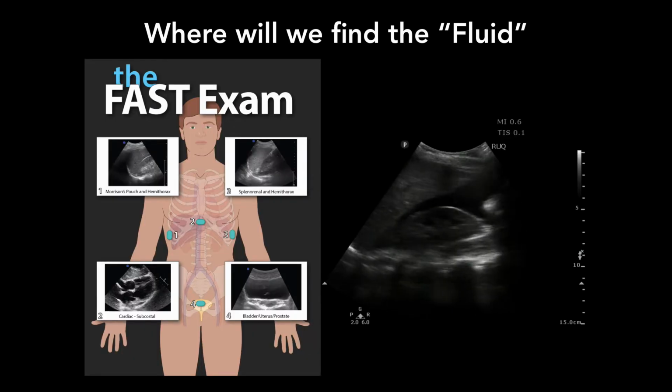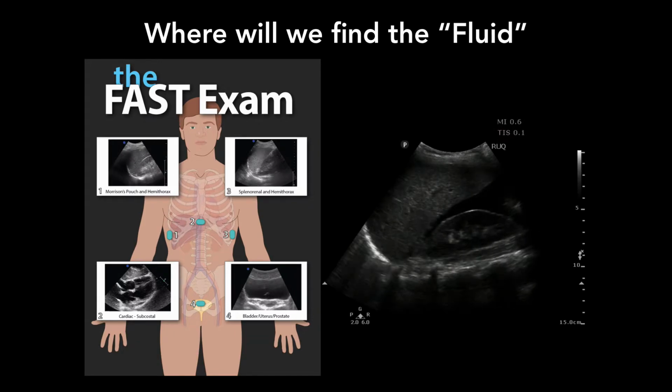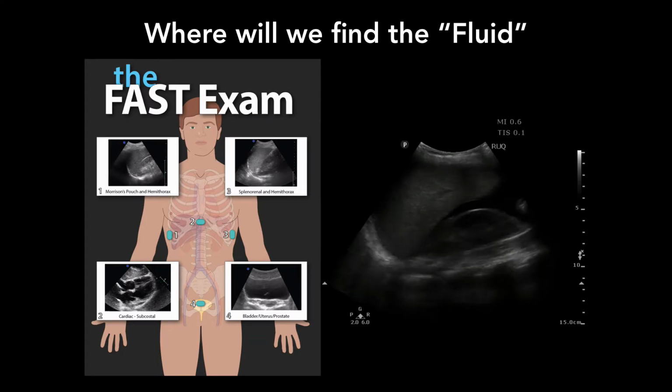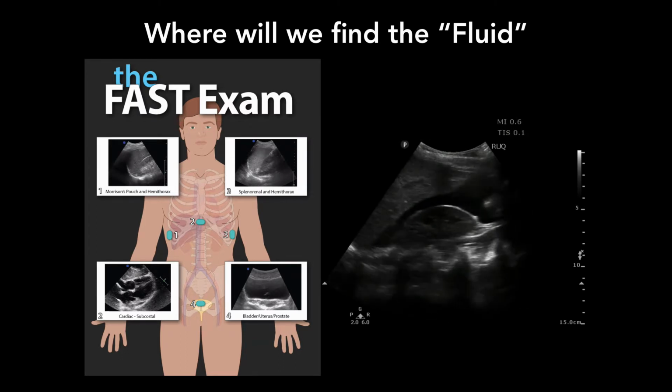So this is right upper quadrant. Remember, if you want to think of it this way, the kidney is held down by that peritoneum, all right? So it can't go anywhere. But the liver is in the abdomen and it can float. So as you start filling up with fluid in the abdomen, the liver starts to float up.